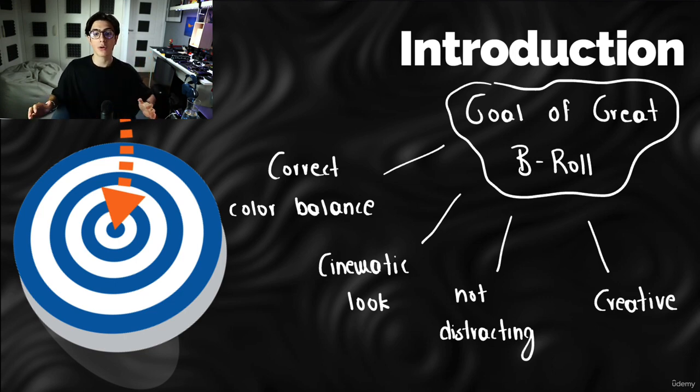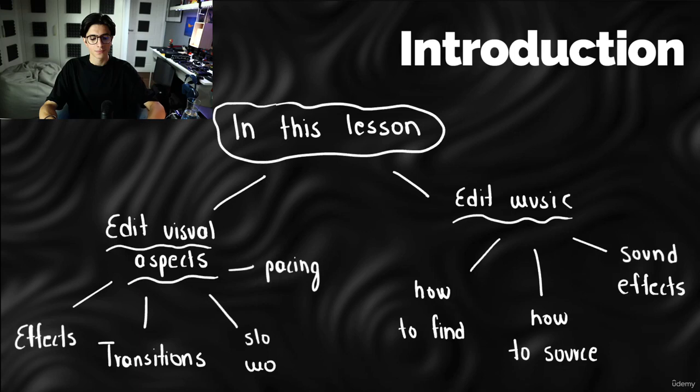In addition to that, great B-roll also delivers this cinematic look. On top of that, you don't want your B-roll to be distracting. We don't want our viewers to get distracted from the main story. We want our B-roll to complement the story, not distract the viewers from the story. And finally, obviously, great B-roll is creative. You can get very creative in this particular field of videography.